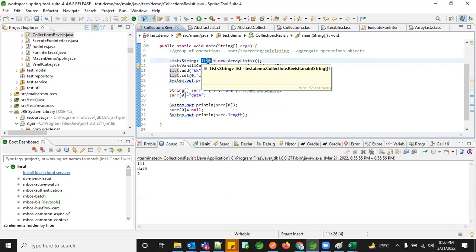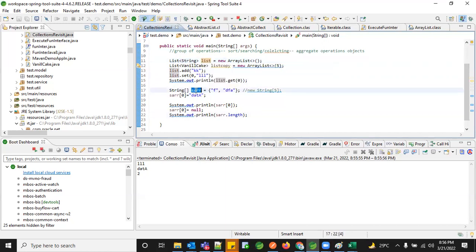So you can use set only if the list holds some kind of data. Otherwise, it is just an empty data set. It is null, it doesn't have any memory. It is an empty reference object. Whereas an array is like an array which has 5 positions, so you can add the data anytime, anywhere, because it has already fixed the positions and already created memory for it. Whereas in a list, unless you add, your memory doesn't get created. That is the reason you're getting index out of bound, because my list is empty.